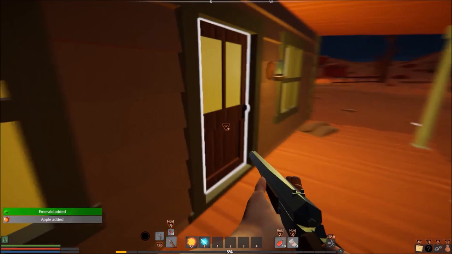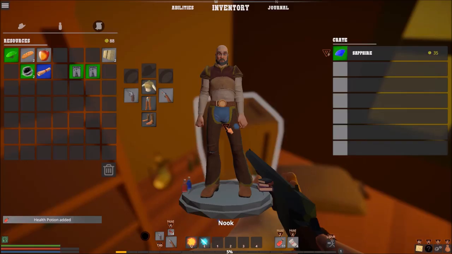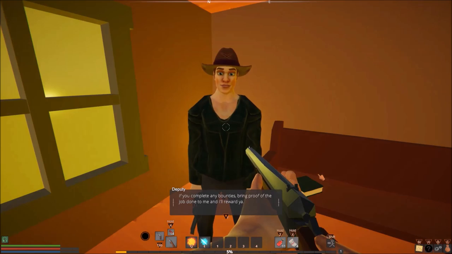Who's that guy? You want me to deal with that guy? I can shoot him right now. Sapphire. Look at this stuff just laying around. Deputy? Howdy, friend. What can I do for you? Yeah, bounties. If you complete any bounties, it'll be proof of the job done, and I'll give you a reward. What would that be? Like, their head?